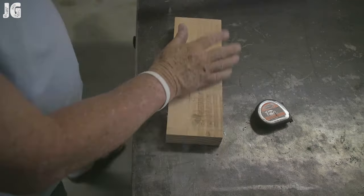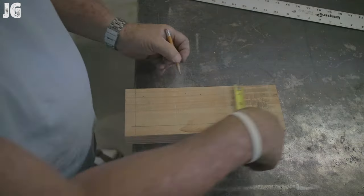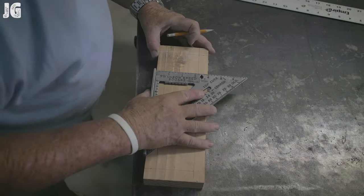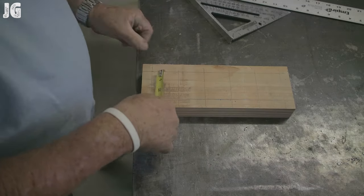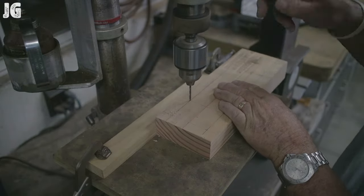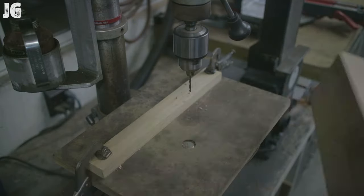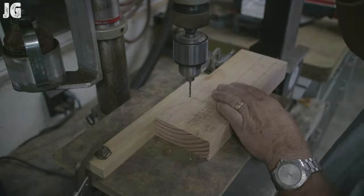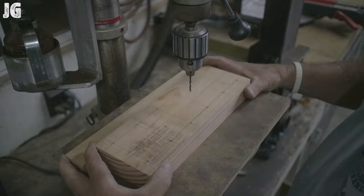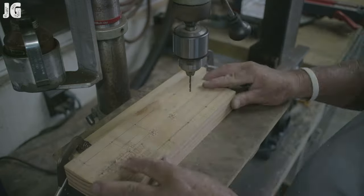Once I did that, I'm marking three-quarters of an inch all the way around — that's going to be the start of the holes. Then every two inches on center, and every inch and a quarter this way, which gives me six rows with three darts in each row. I set up a jig on my drill press, got everything clamped down, and ran it through perfectly on both sides at three-quarters of an inch. Then I just adjusted the jig to get the center holes drilled out. That worked pretty good and pretty fast.